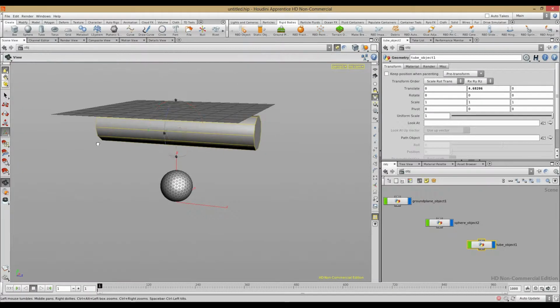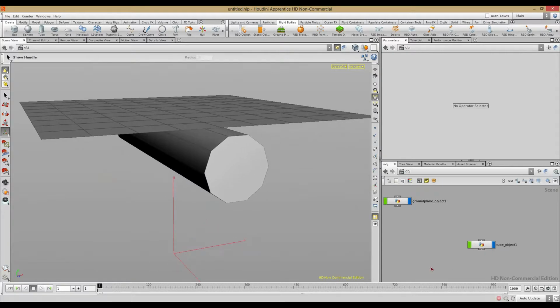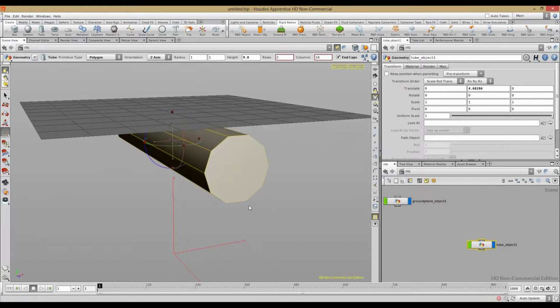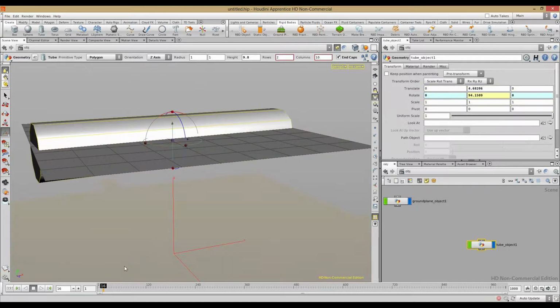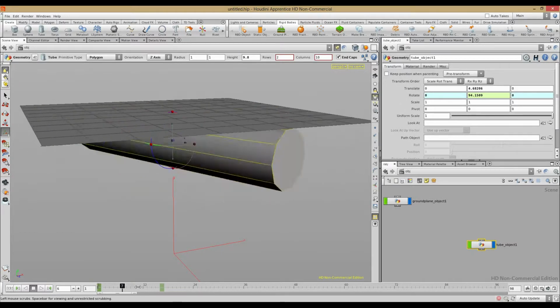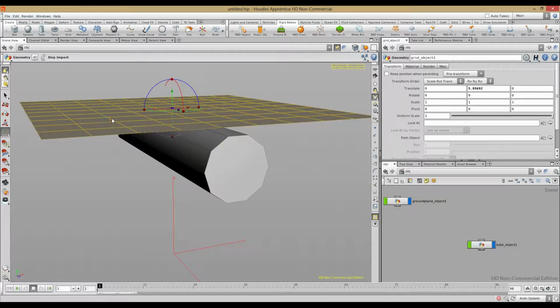Make it bigger, and let's bring some animation to this tube. Let's say something like this. So it's just a simple rotation. And let's constrain the cloth here to this tube.